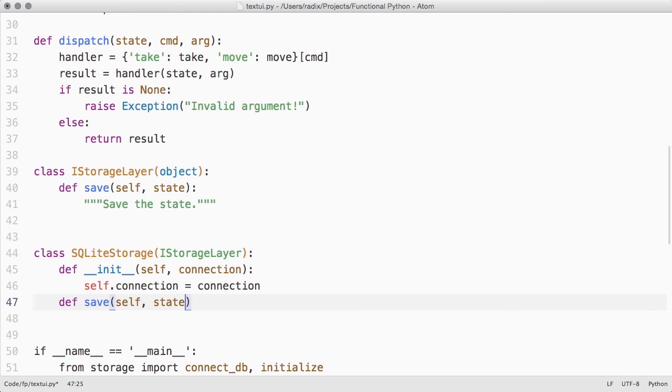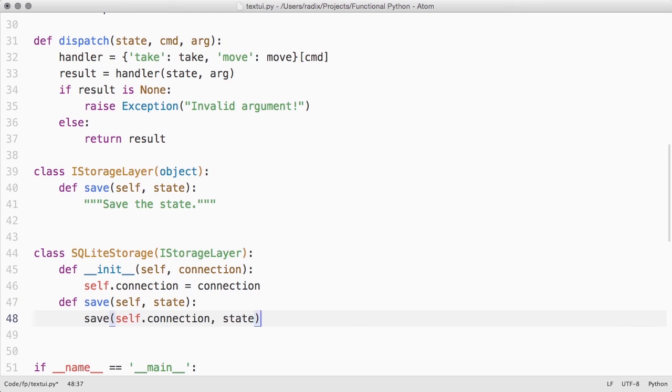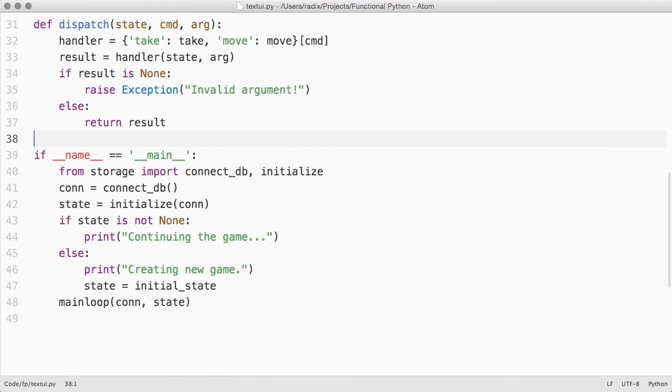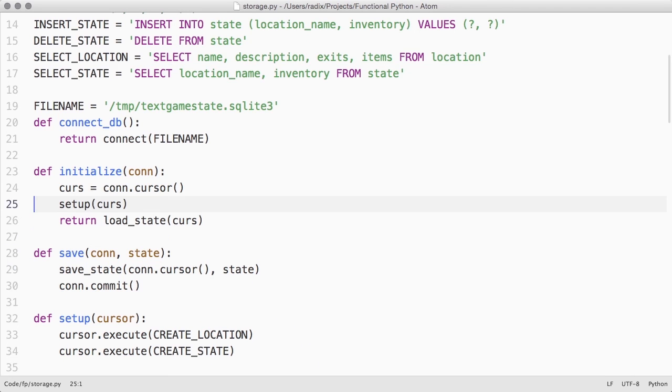But that's a ton of boilerplate. Really, the only interface we need is some function that will save a passed-in game state. So why go to all the effort of creating a class and perhaps even an interface definition? We can just make our game loop function accept a function for saving the state. By using function closures, we can have the initialize code create the function so that the connection object is carried with it. Let's go to storage.py and do that.